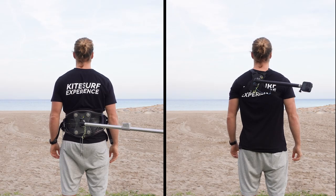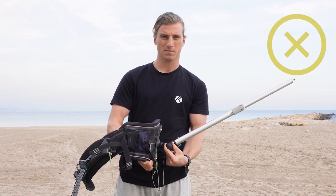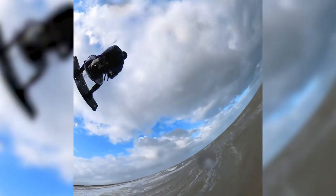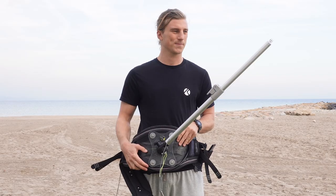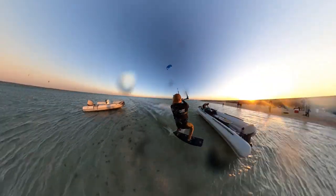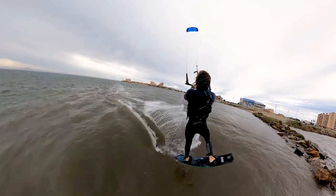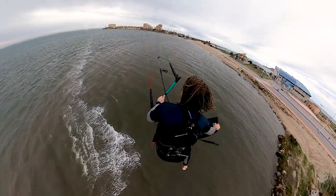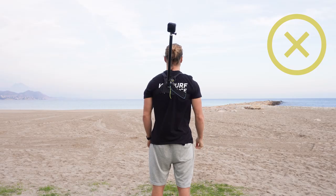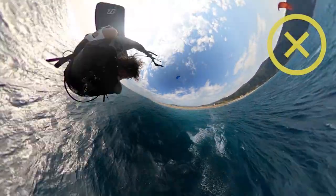You can change the angle of the pole however you want. With the harness mount, make sure not to lean it too much — while riding and leaning back the pole could touch the water, which might break the mount. I like to angle the pole at 45 degrees, choosing the side depending on the spot, the sun, and the tricks I have planned. Be aware that if the pole is on the left side and you perform a trick with your right leg out of the strap, it won't be very visible. With the shoulder mount you could also keep the pole straight up, but I don't recommend it as the legs are hardly visible and it can create distortion during editing.